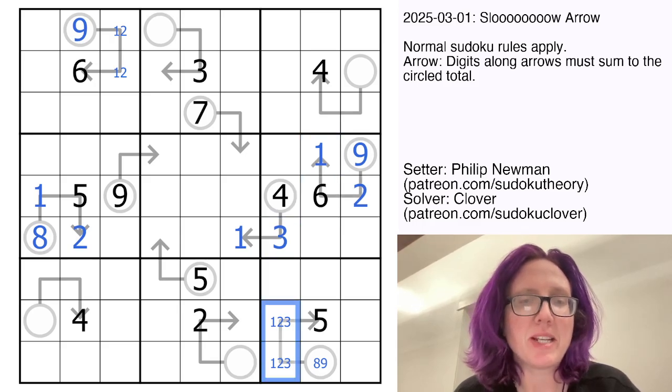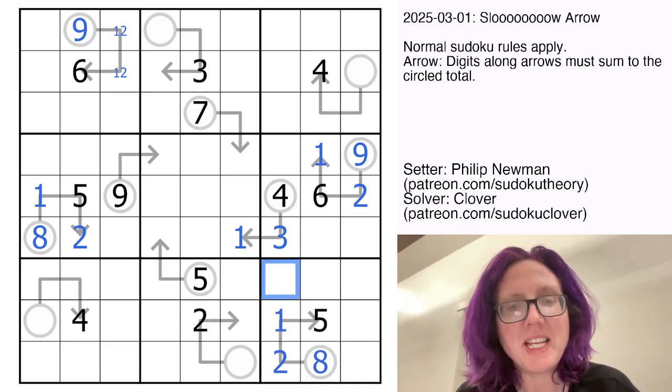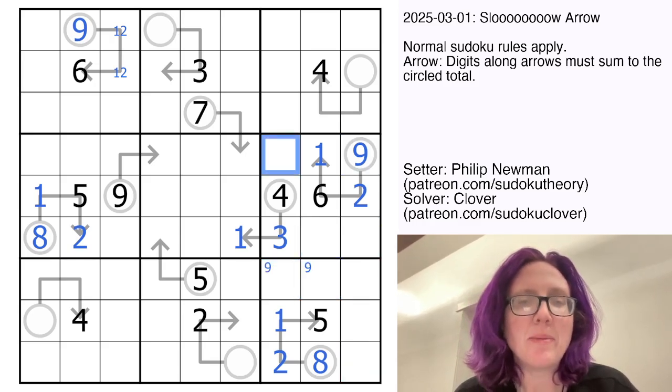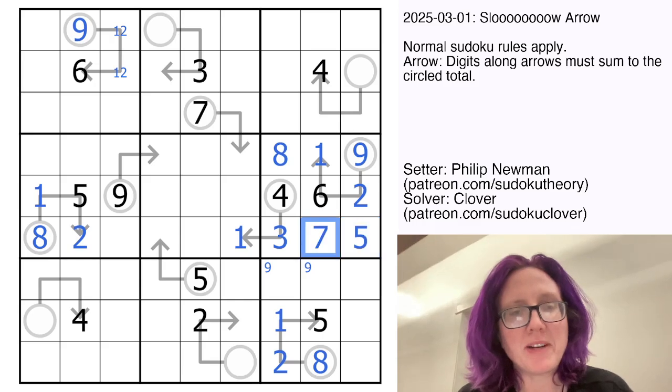Also, it tells us there's not a three on this arrow, so it's going to be one, two, five like that, and that is going to make its sum eight. So now there's a nine in these cells because this nine sees these cells. There's a hidden eight in this region. That's the only place for eight in the region, and now we can place five and seven.